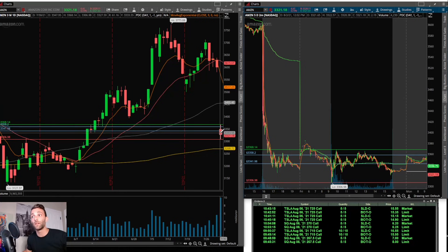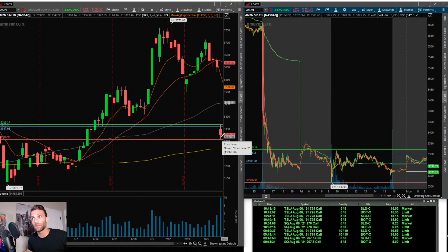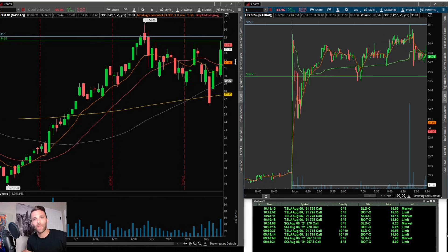Now Amazon — the reason I had this up is because it got really beat up the prior day on earnings. It felt a little excessive. If it took out prior day's high and the market was strong, it felt like it could work its way into the upside gap. If it took out prior day's low, it did look like it had some downside room. So the levels I was looking at: prior day's high, prior day's low, pre-market high, and pre-market low.